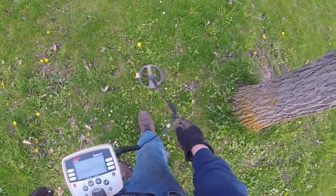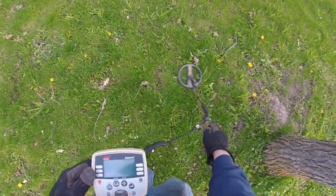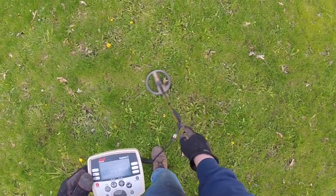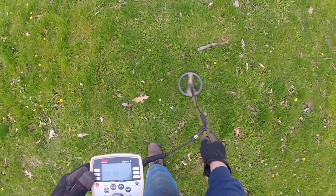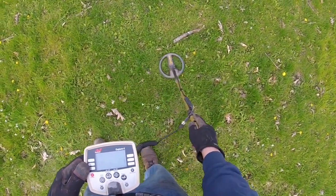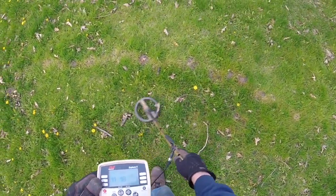Lots and lots of people have not meshed with these machines, and it's really too bad. I had a little bit of a rough stretch. At first I did really well, and then I had a rough stretch because I was just trying to make everything into a coin. I was thinking everything was a coin. I just had to trust that if it saw a coin, it would tell me. And all this kind of crap. Those aren't coins. I just had to trust that.